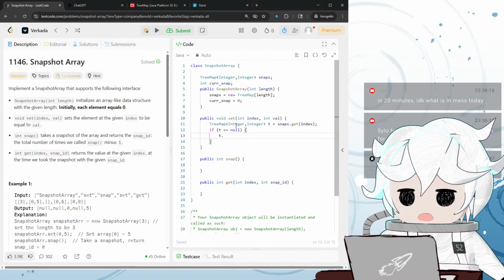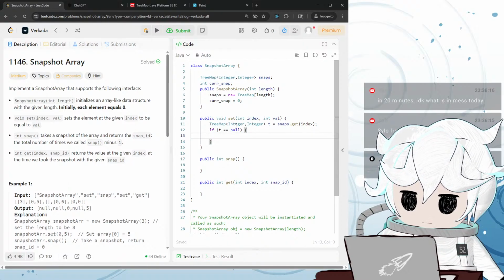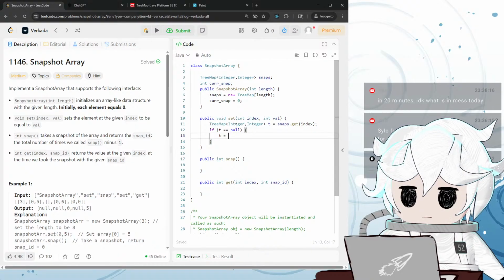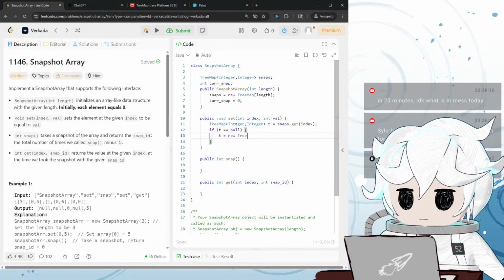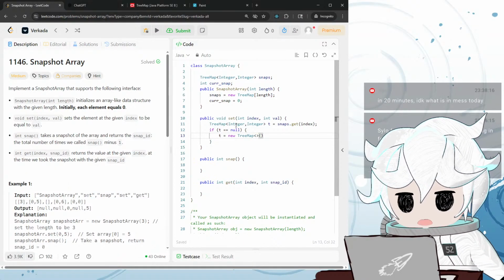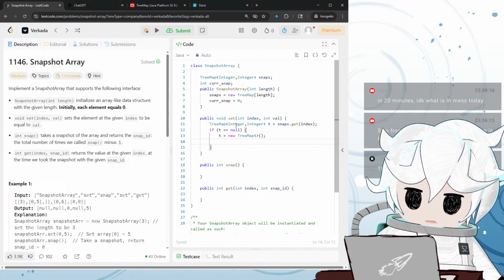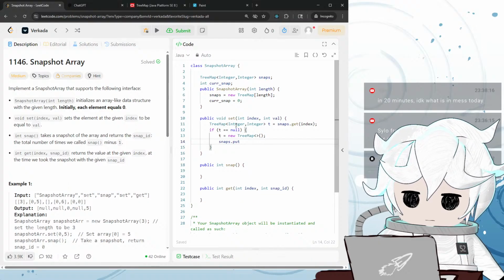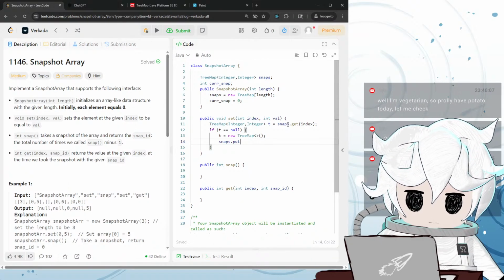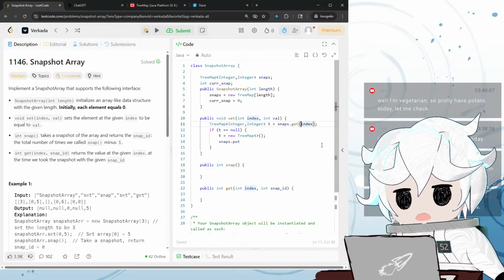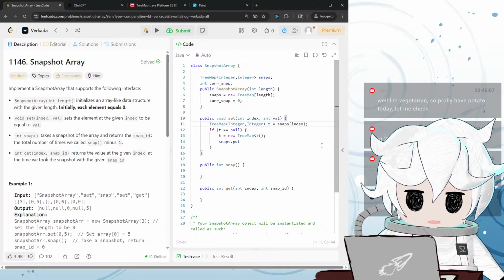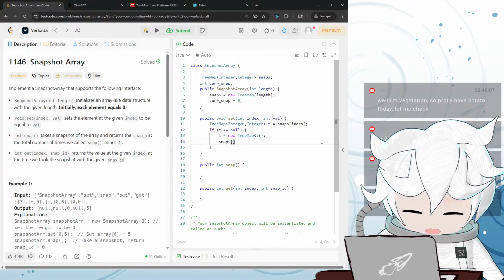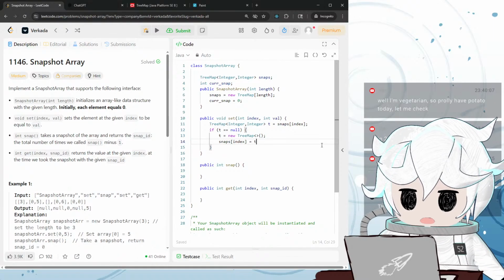So t is equal to new tree map. Can I just do this? And then we have to put into the array too. So snaps dot put. Wait, I just realized this is an array, not a list. So we should do bracket notation here. Yeah. And then snaps index is equal to t.